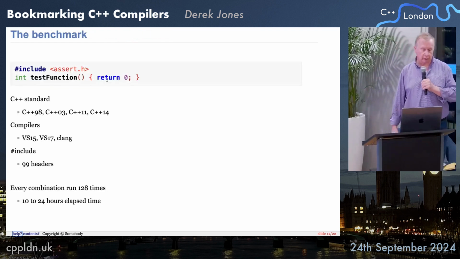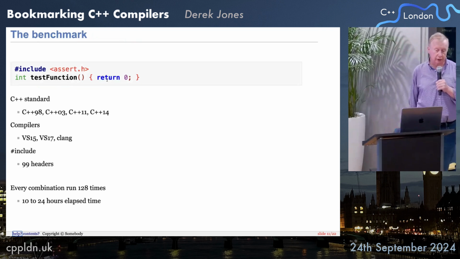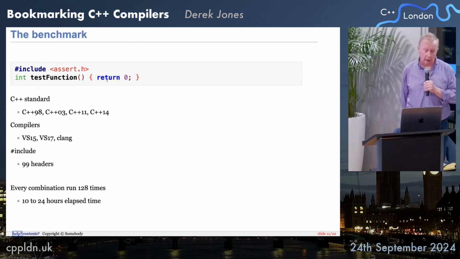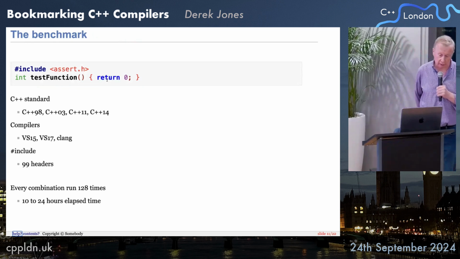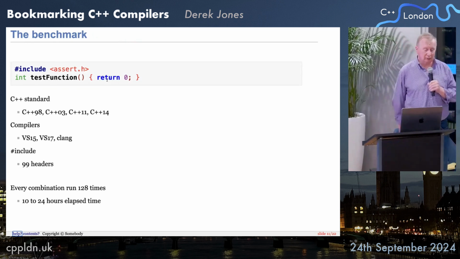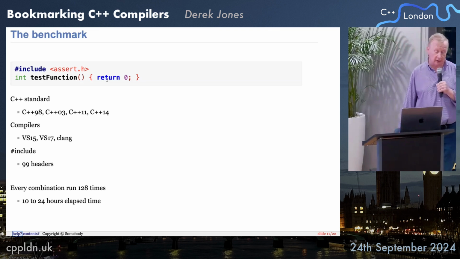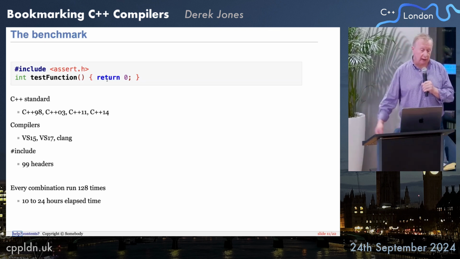So this is what he wanted to do. He wanted to measure how long it took to compile each header. And he used 4 different versions of the C++ standard, 98, 03, and so on. He used, I don't know whether you treat Visual Studio 15 and 17 as 2 different compilers, and he used Clang, and 99 different headers.